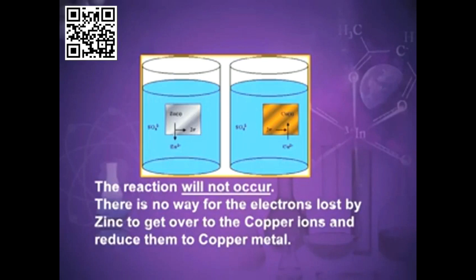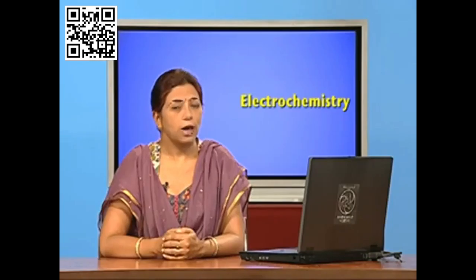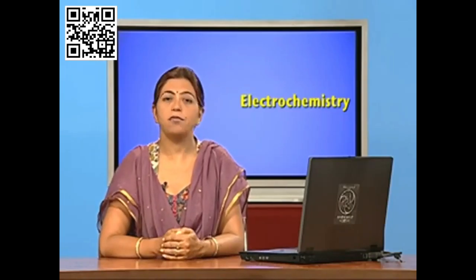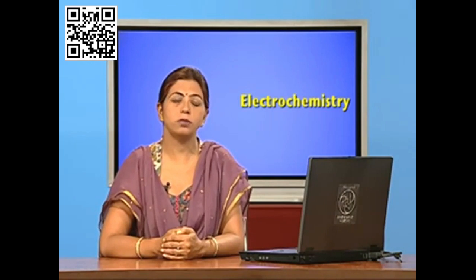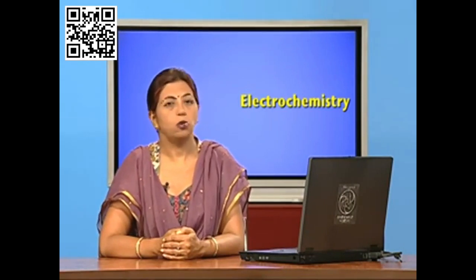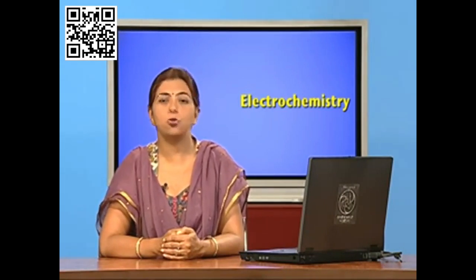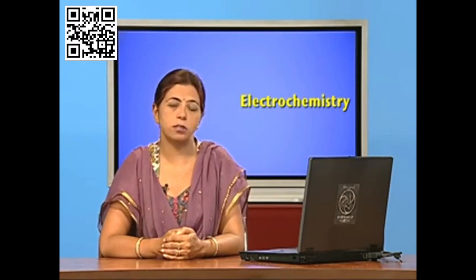Anode is our left hand side and cathode is on the right hand side. Just now I will explain you. From the picture you can see that the 2 beakers or the 2 half cells are kept aside. The one beaker is the zinc half cell and the other is the copper half cell. Can you predict that any reaction will take place between these 2 beakers? No. No reaction will take place between these 2 beakers because they are not connected.